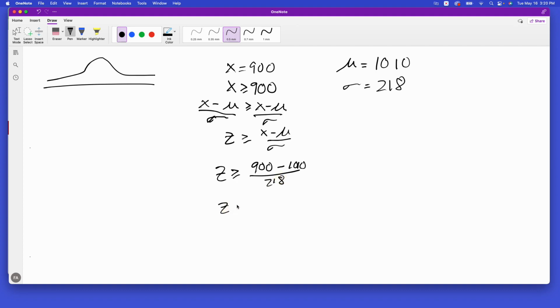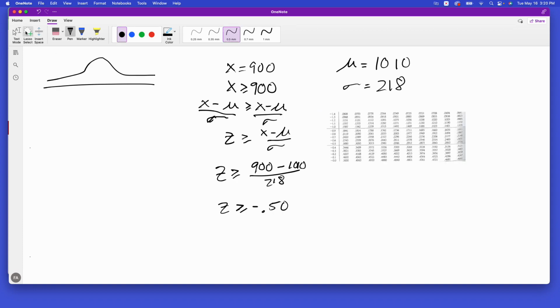That means that we end up with a z value. It's going to be negative. In this instance, it ends up being negative 0.50. Now, I told you in another video to make sure you write this out to 2 decimal places, because that ends up being a rather big deal to us. It ends up being important. So this is where it becomes important.